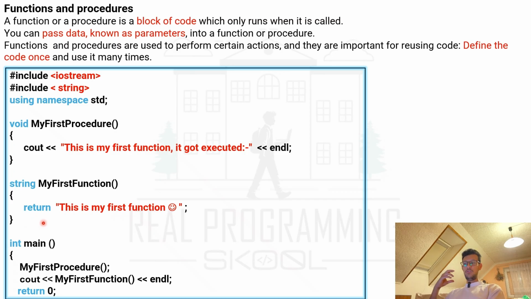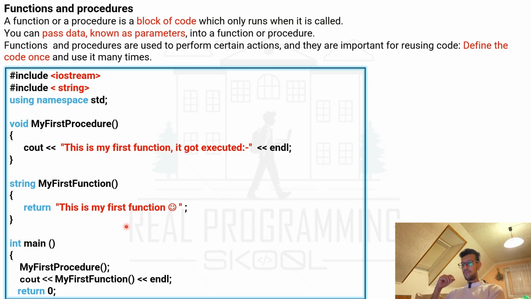We usually use a function if you want to write math or some logic, and in the end the logic or the math returns one value. But if you want to print some text or string, better to use a procedure. That was the difference between procedure and function. A procedure does not return any value, it's void, it's empty, and a function returns one value.